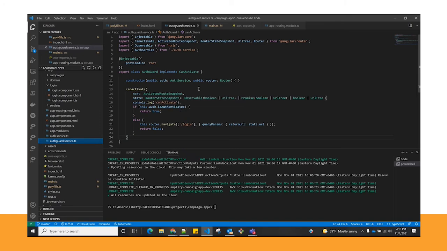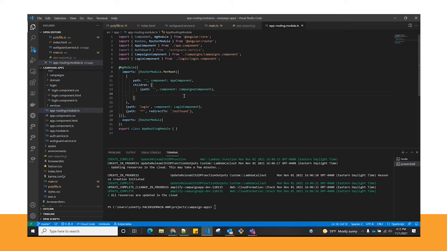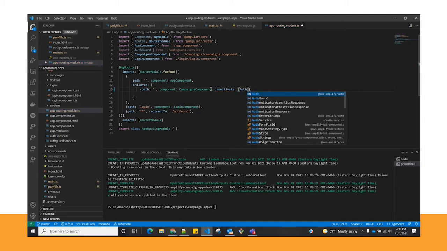As you can see, anybody who is not authorized to view a certain screen based on the role should be navigated back to the login screen, and not let them access any other screen that they're not authenticated for. So there are two services that are going to help you do that. And to make sure that we add an auth guard to our path, which is basically a campaigns component on the client side, I'm going to configure that. So it's going to look for this auth guard.